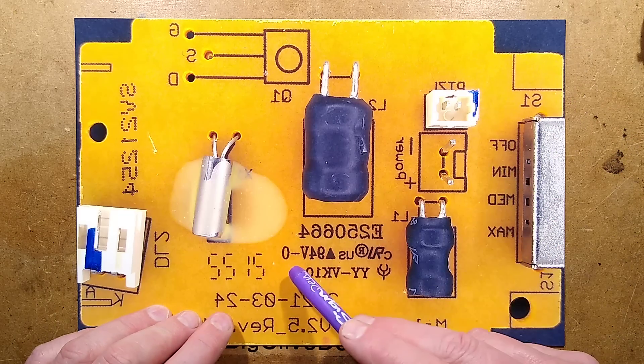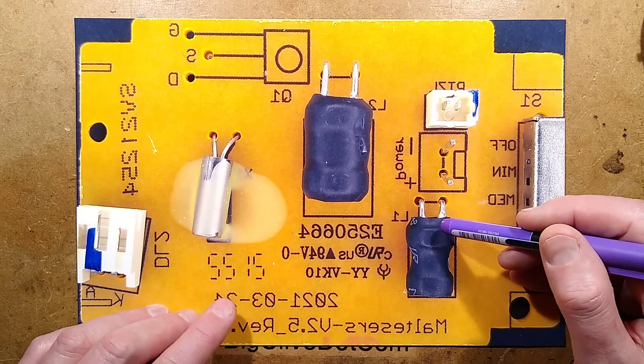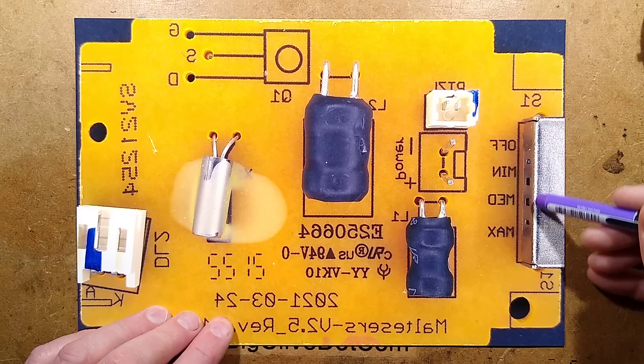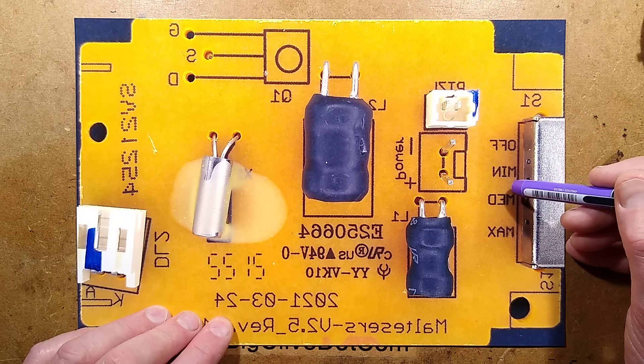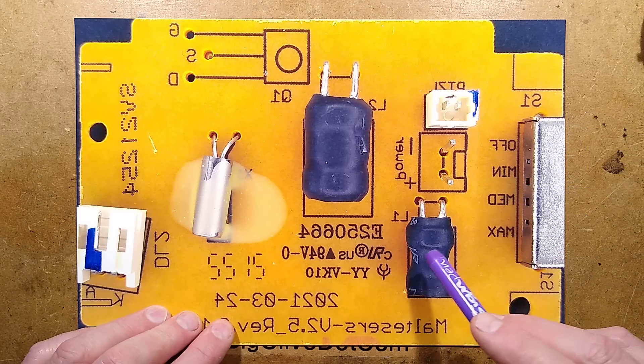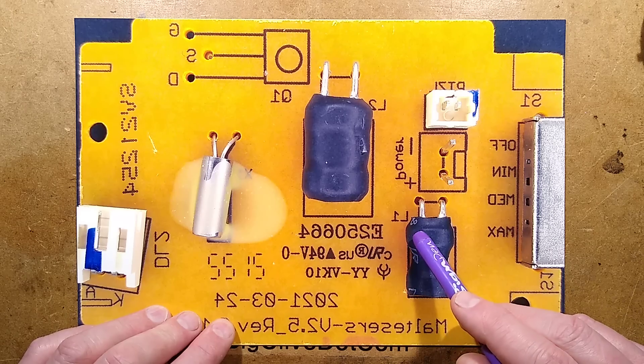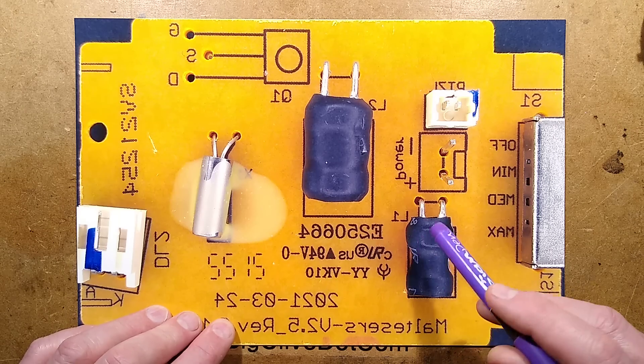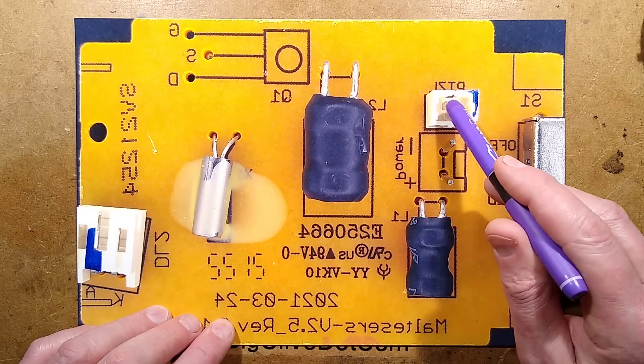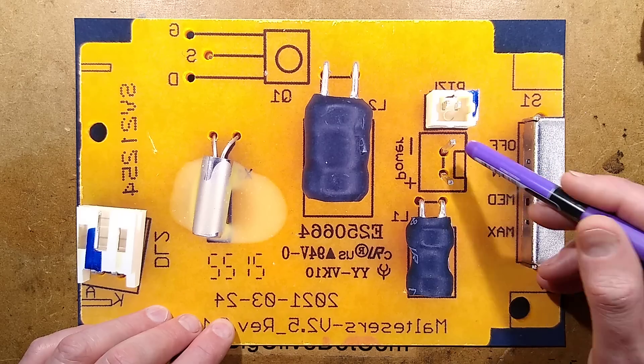On this side of the circuit board, which is reversed for ease of reverse engineering, we have this switch which chooses between off, mid, medium and max. We've got a little inductor here which turns out to be for generating a 12 volt rail. Then we've got a larger inductor for the piezoelectric crystal. Note the missing connector here - it was one of those annoying connectors that when you try pulling the plug off, it pulls the whole housing off.